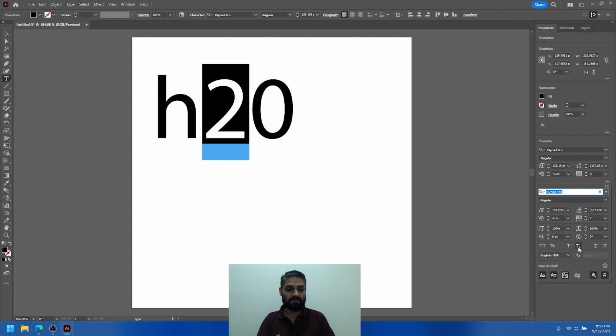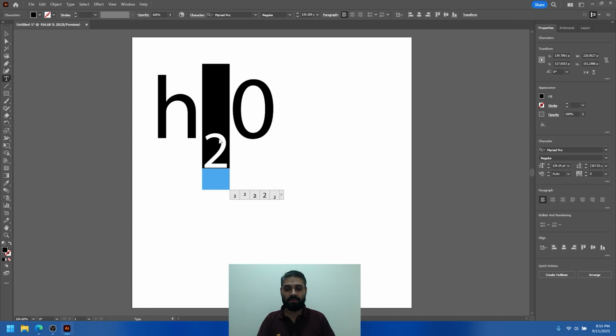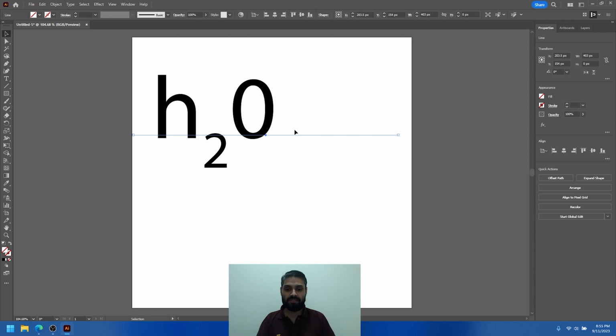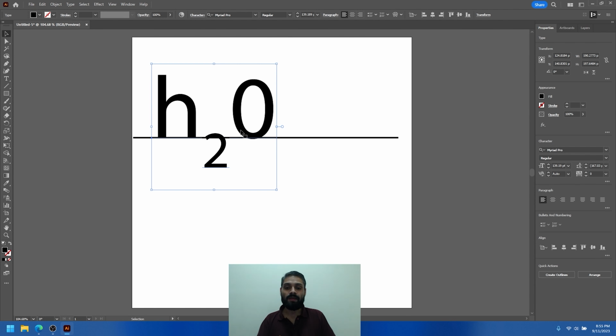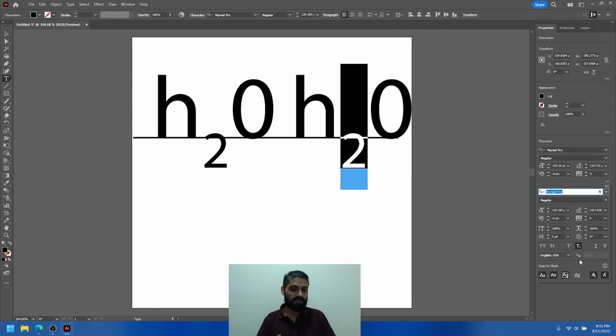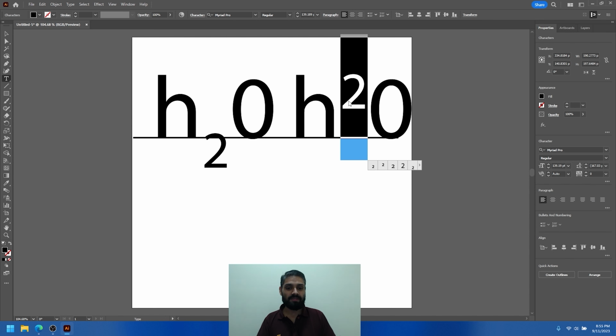Just basic information I'm giving you. See, this is the position. This is what you call below the baseline. The 2 is just below the baseline that you can see here. At the same time, for example, if we need to type a square, there is one position, right? So let me change this on it. See, this is the position.